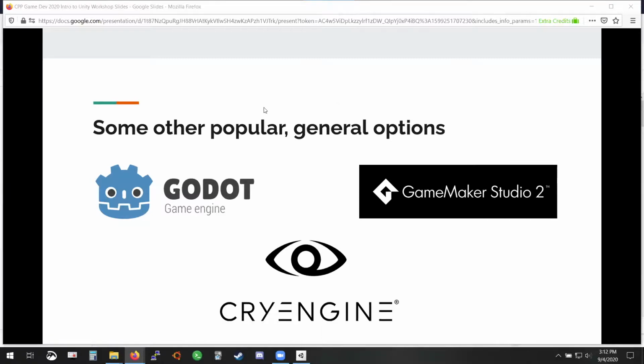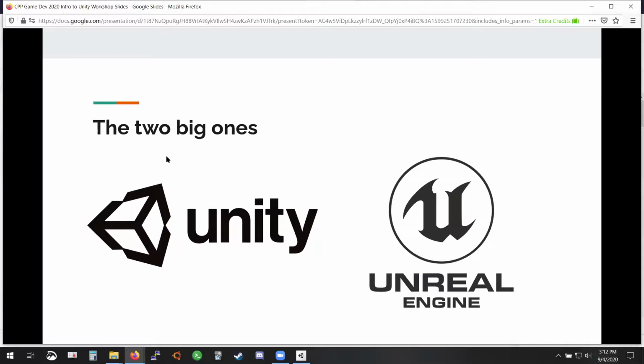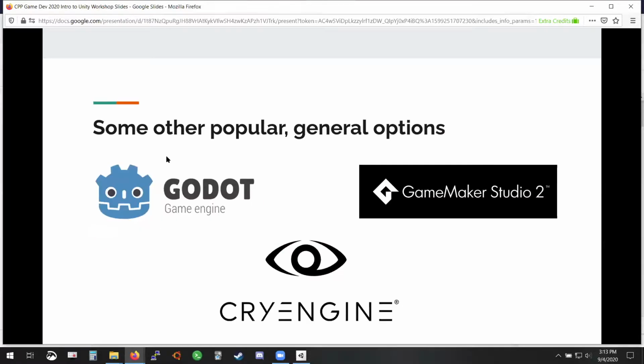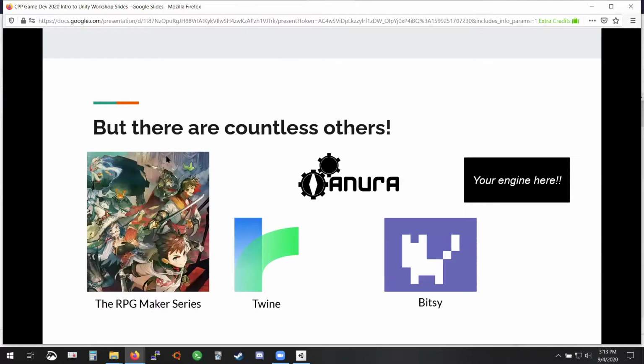Also, I guess I didn't say this before, but when we're talking about Unity and Unreal, these are focused largely on 3D. Unity does have 2D features. I've used that, but if you're working with these, typically you're talking about a 3D game. But beyond these two and a few of these bigger ones, there's a whole bunch of much more specific targeted engines out there. So I've worked with actually all of these, at least a little bit sometimes.